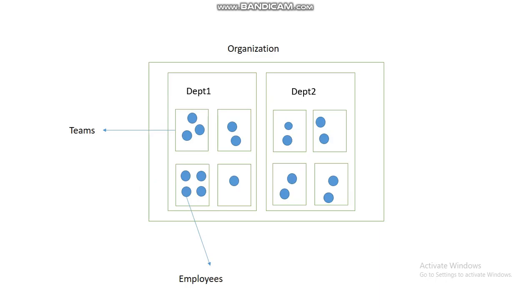Imagine a company like any organization with various departments and teams working together to achieve the company's goal. Kubernetes operates in a very similar way, coordinating and managing different parts of an application to ensure everything functions as a cohesive unit. So here we can see we have an organization with different departments, in departments we have different teams, and in teams we have employees working on a specific project.